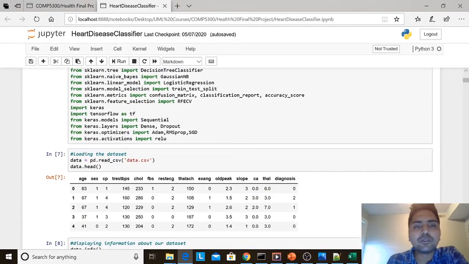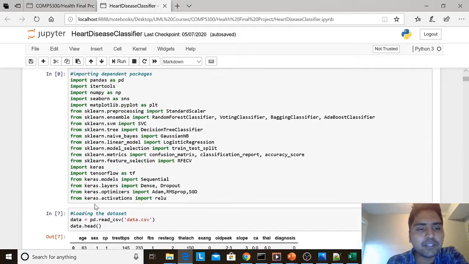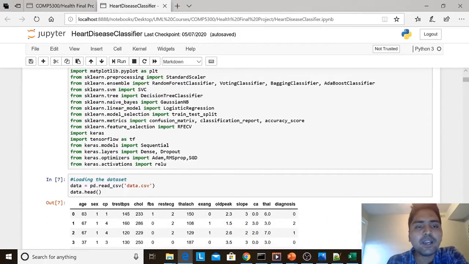Loading the data set is very easy. As you can see, we are using Pandas, which we declared as pd. read_csv is an inbuilt method in Pandas which you can use to load a data set. Since we renamed the file data.csv, I'm giving that file name.